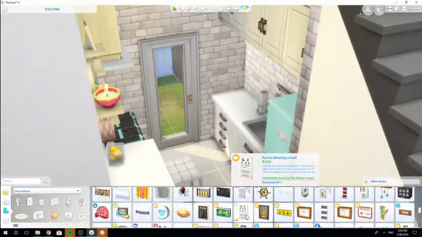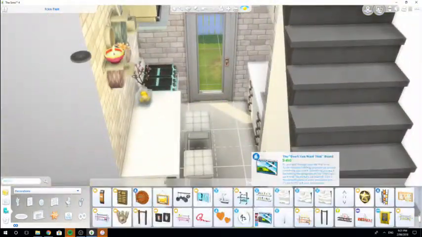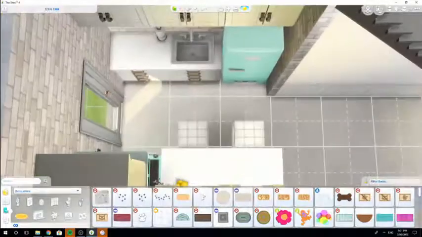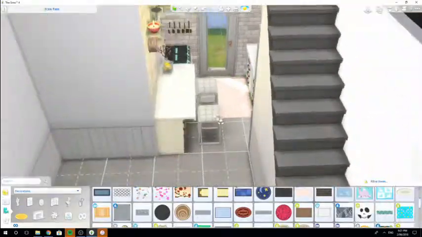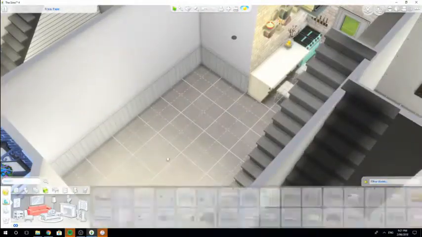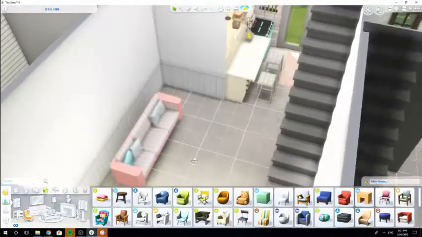So yeah, with this kitchen, it was very, very small, and I had to try and get that balance between having it cluttered and having it functional. So there's not a whole lot of clutter on the fridge side, but there's a lot more on the stove side. And then I incorporated that pink rug in there, and I just really like the color scheme.